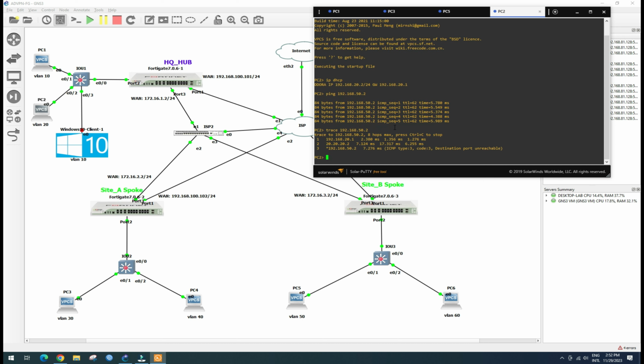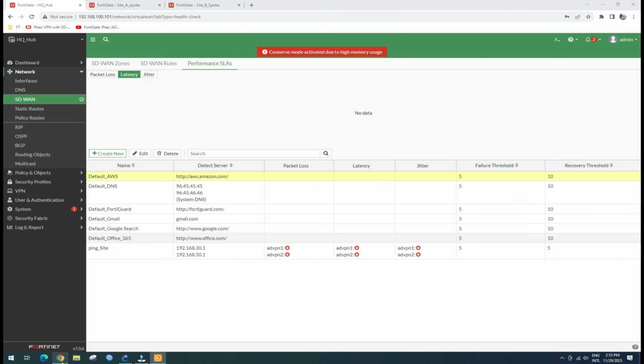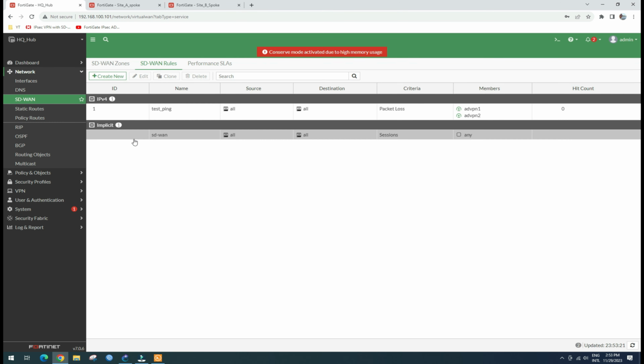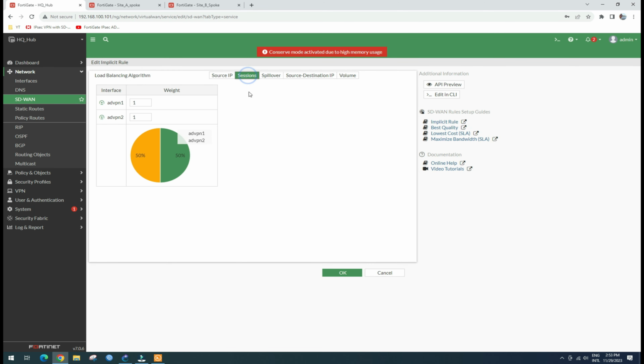Okay, so here VLAN 20 is using WAN 2 for the traffic of our VPN. Why? Because as you can see here, for our default, we select session, and then we want to have a 50-50 for our traffic.